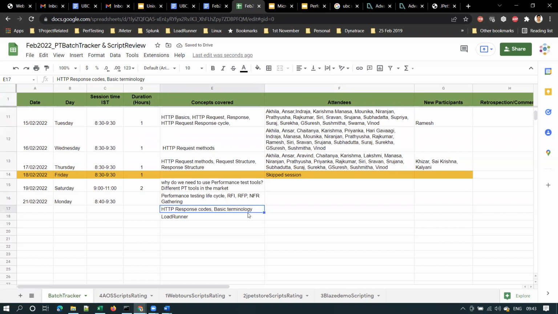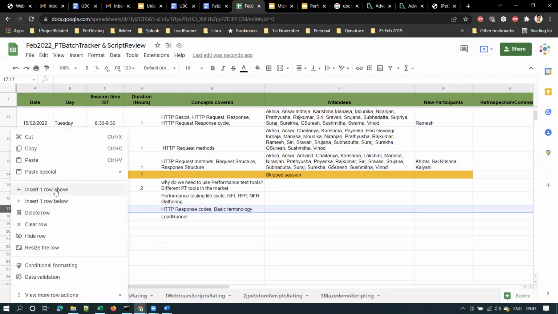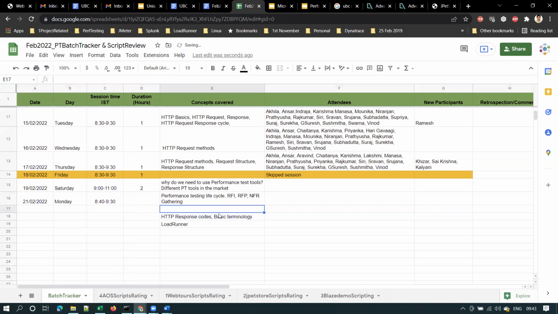I completed general requirements and architectural partially. So we'll complete this requirement gathering tomorrow. Business requirements will be completed tomorrow, and the day after tomorrow I will start LoadRunner.